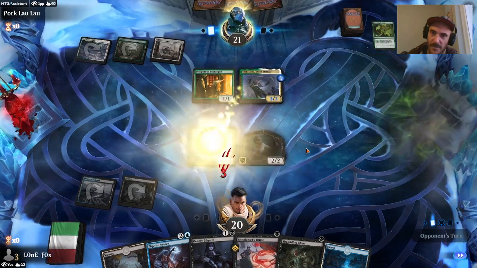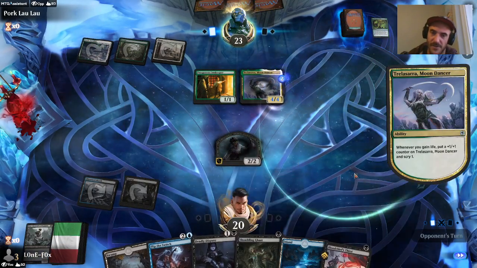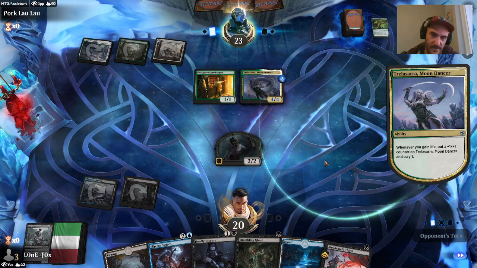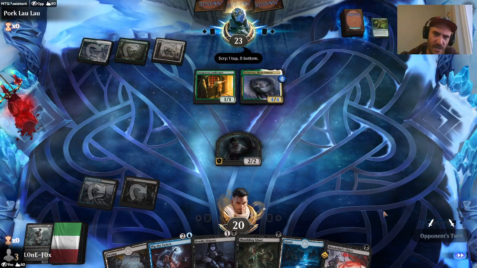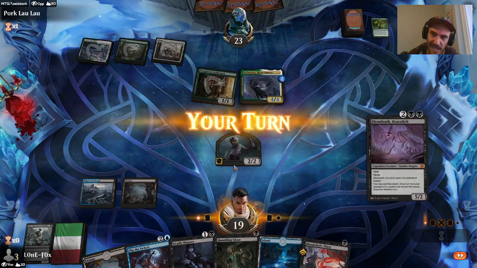At least he taps out. Now we can Bloodchief's Thirst his Tredasara. Bye bye. And then probably just dispute the decayed zombie as it decays.